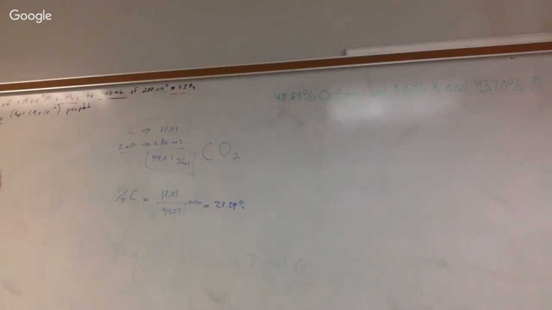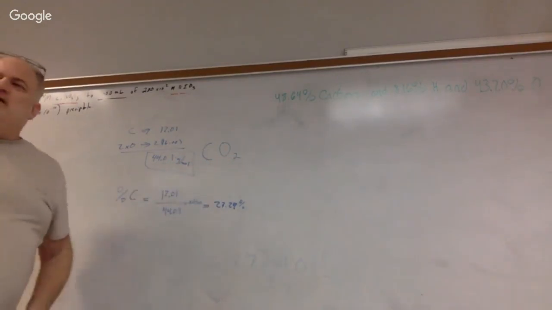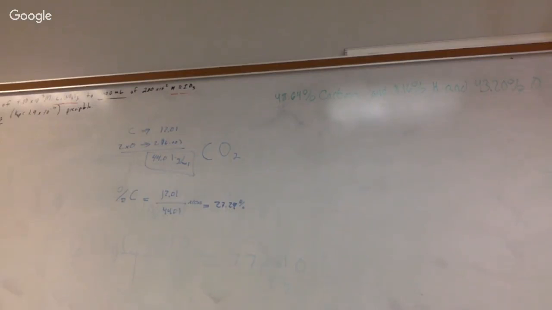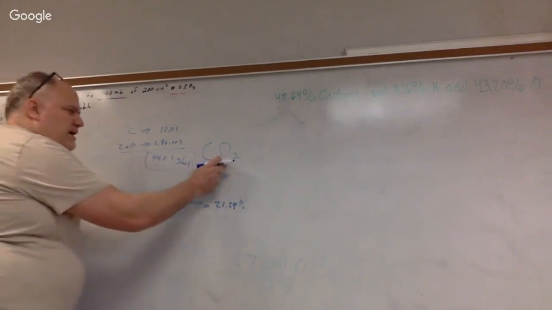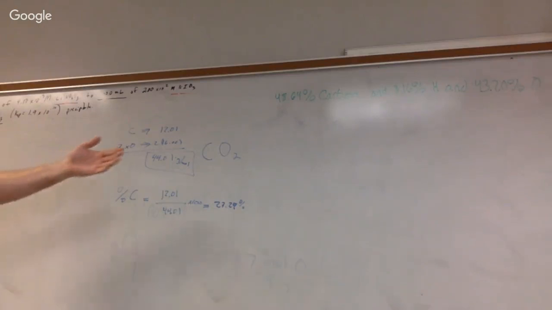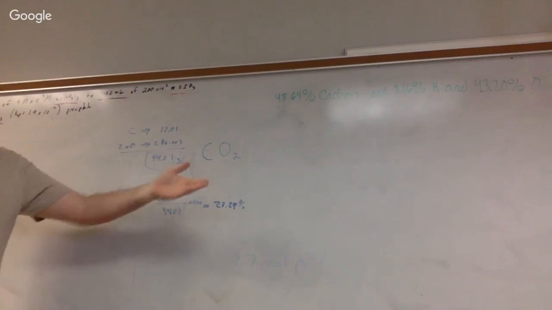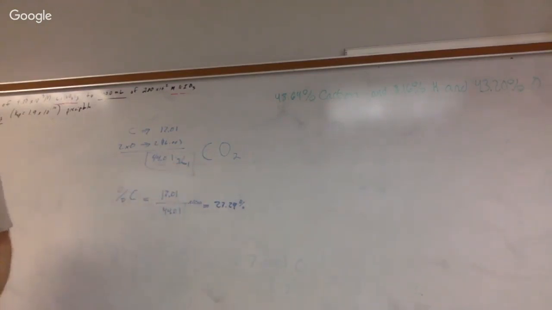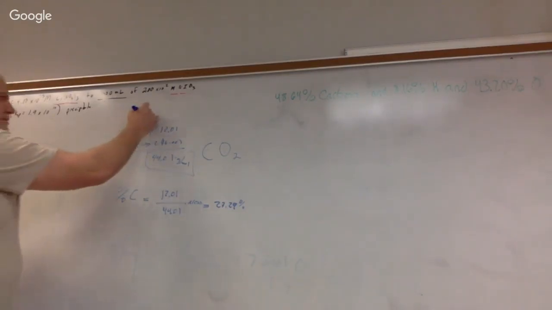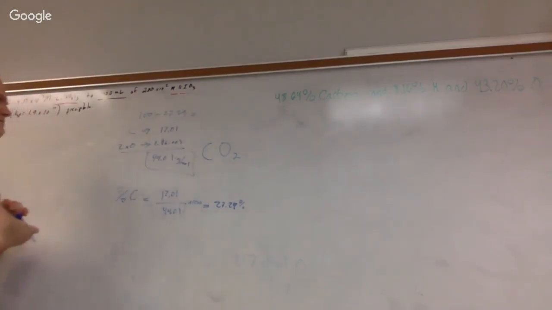Okay. Now watch. Isn't CO2 made up of only carbon and oxygen? It doesn't matter how many oxygens we have. We just want to know what percentage oxygen is. There's 2 ways we can do that. Couldn't we take oxygen's molar mass, which is 2 times 16, because we have to get all the oxygens? Wouldn't that be 32.00, and divided by 44, wouldn't we get a number we can multiply out? Or isn't oxygen the only other thing in this compound? So couldn't we just go 100 subtract 27.29?